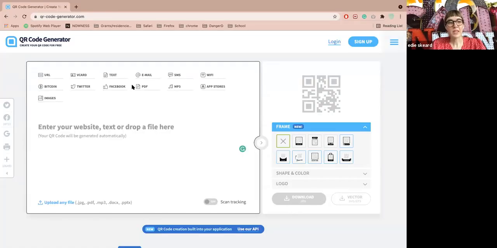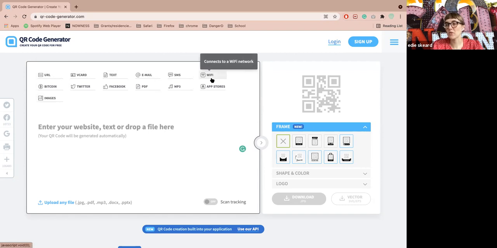All right. So this is one of my favorite QR code generators that we're going to look at, and we're going to create a really easy QR code. You'll see here that it gives you a lot of options for different things you can share.